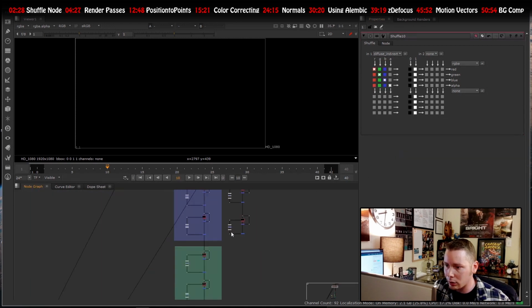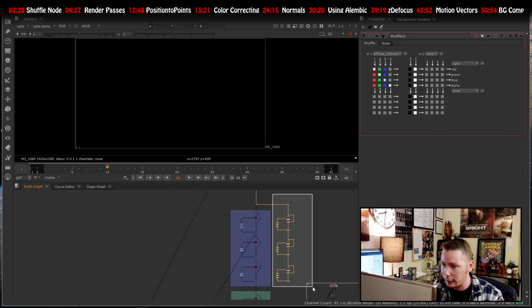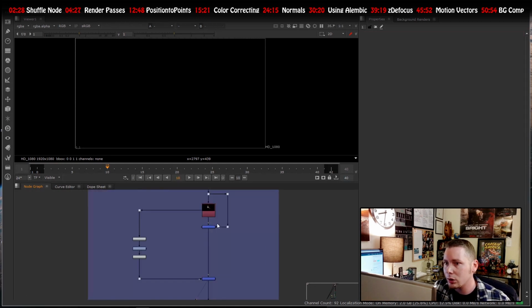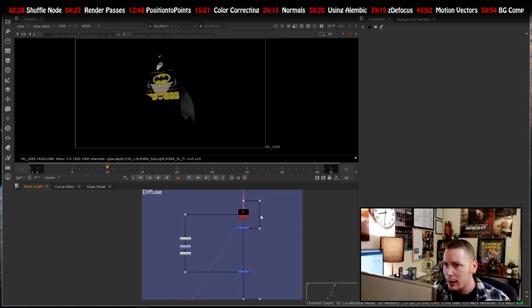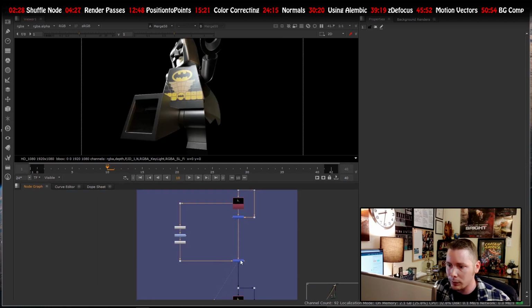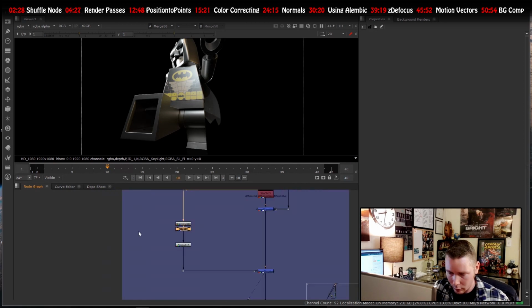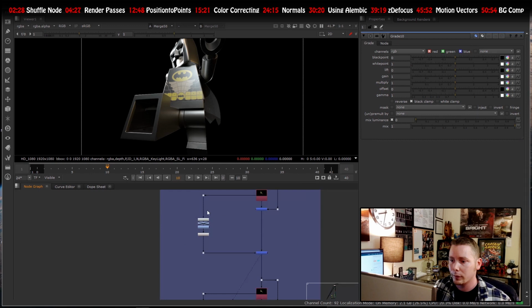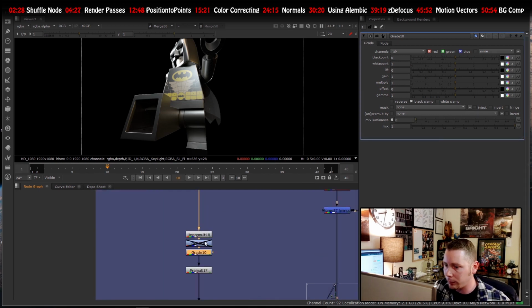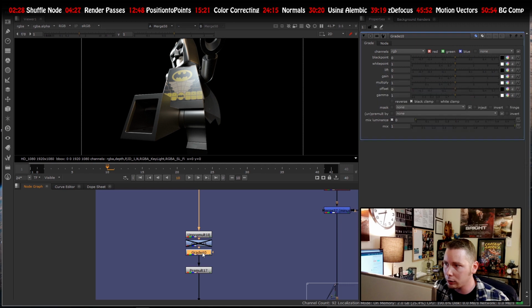And I'll just go ahead and start going down my own pipe. So I'm going to go ahead in my script, I'm going to delete this, and I'm just going to go back over here. So we can see we have our diffuse missing, and then this is the diffuse we added. So what I did was, this is it on default, so I created a grade. So you can see right here what I did was I just played with the gain right here to give it a better color.